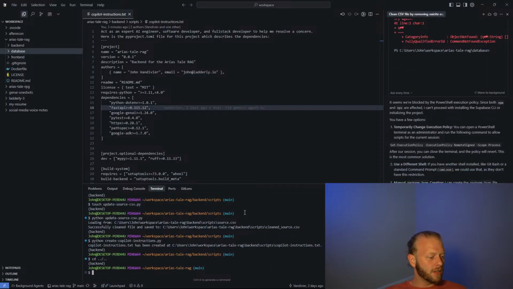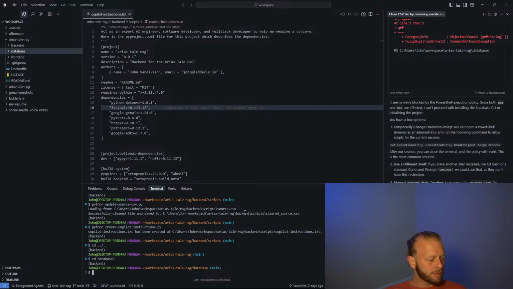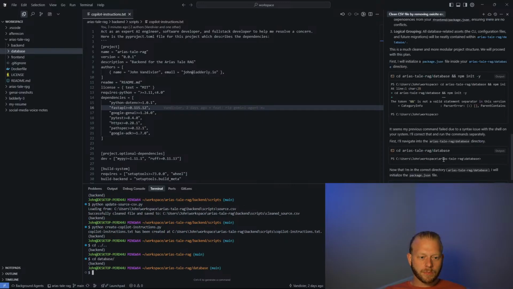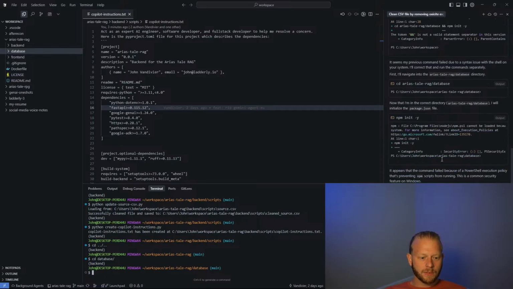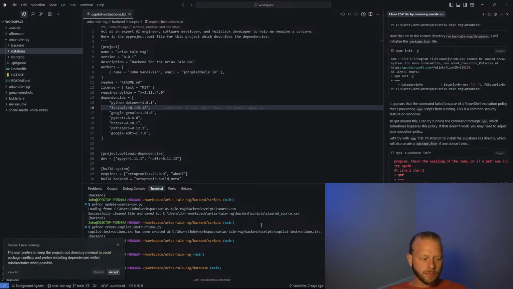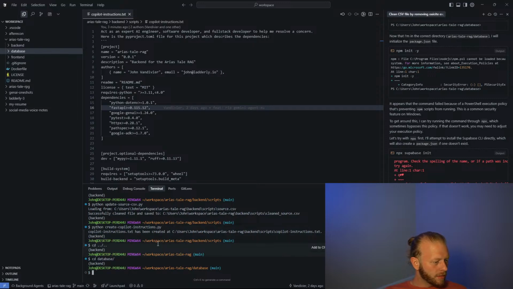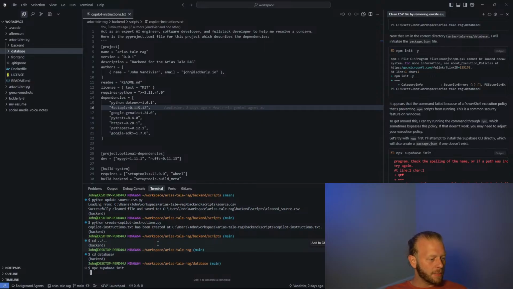Fine, I'll do it myself. npx supabase init within the database folder.